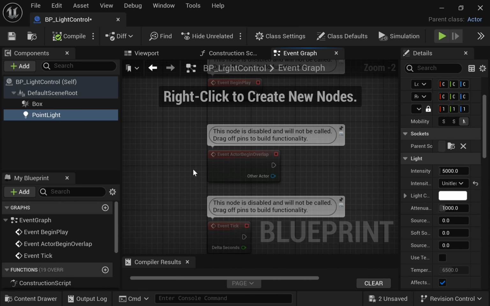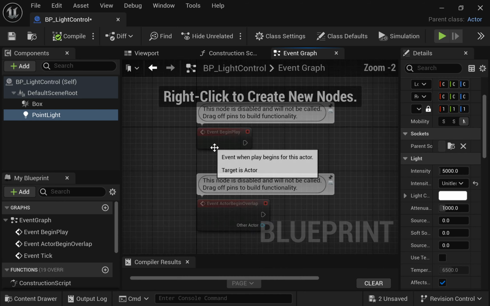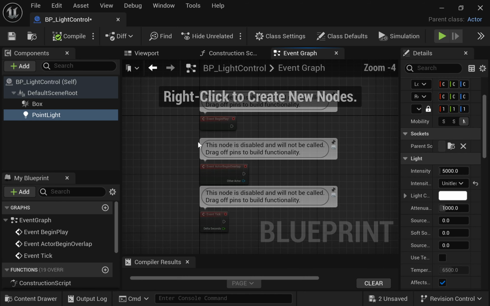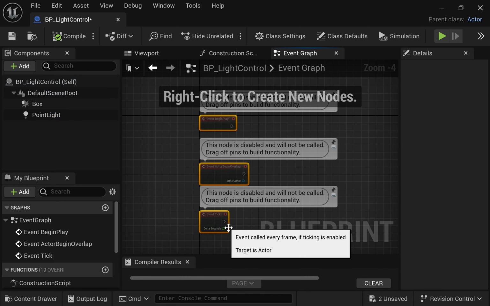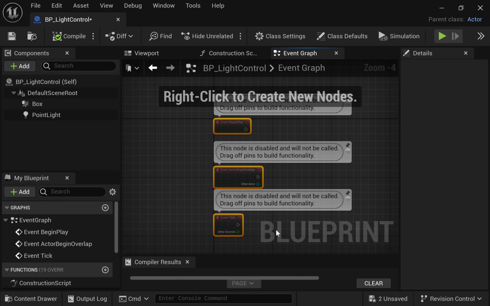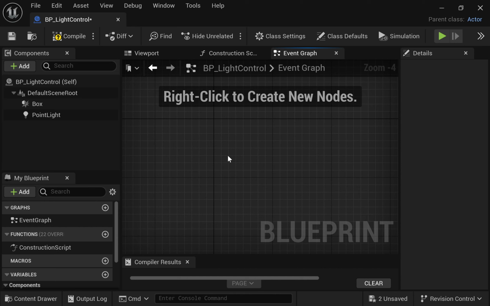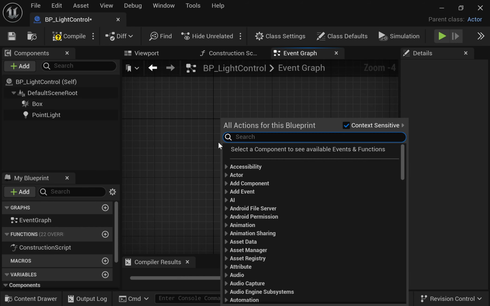And these are the three default ones, or most commonly used ones. They will exist in all the new blueprints that you create. So we can actually safely delete all of them. We don't need them. We can start from zero, from the ground up. So let's recreate them. All right.